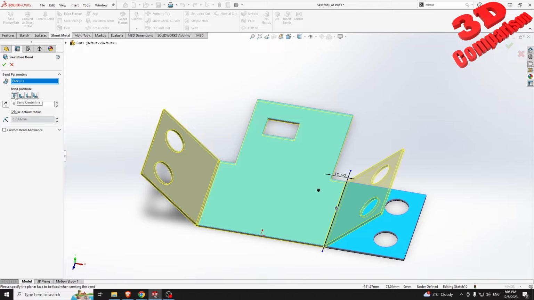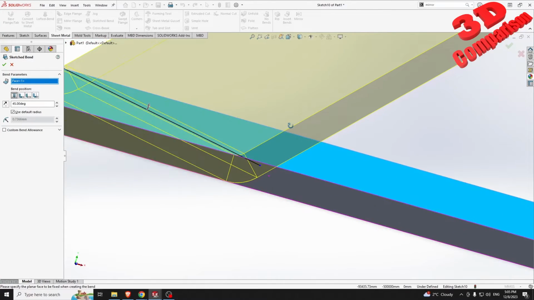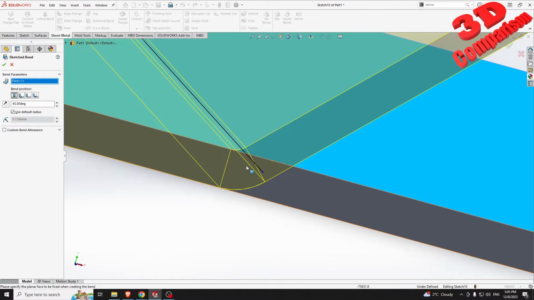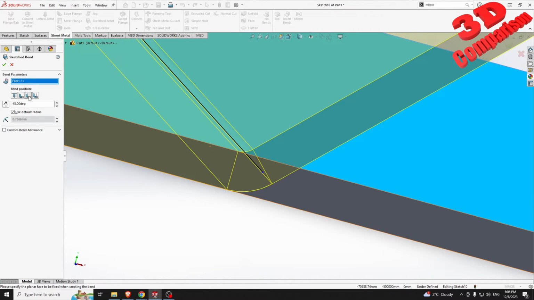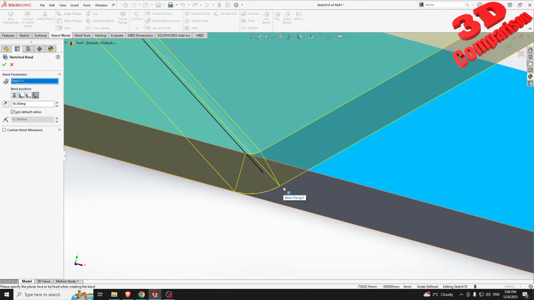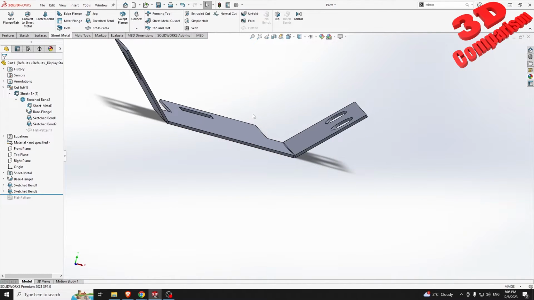And I'm going to choose the same default bend center line. If I zoom in over here, we're going to see exactly the difference between those. So we see the sketch with black, we see the preview with yellow, and this is the default bend center line. We're going to have also material inside, and we're going to see how this will shift to the left with that thickness of 1.5. We also have material outside, so the difference between this one and material outside, we see it will be slightly offset. And we also have bend outside, which will be even further to the right. I will choose a default one in this case, and I will click OK.